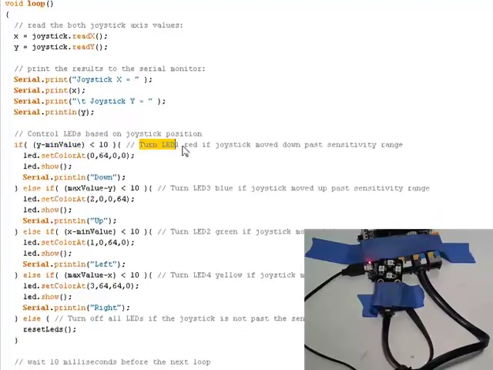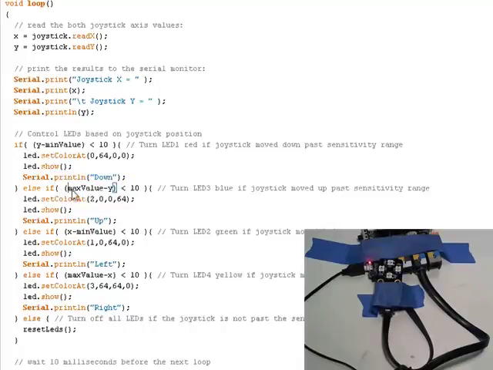As it says here, turn LED 1 red. LED 1's address is 0, and red is 6400. Keep in mind, for some reason, when they program the Make blocks, it's not based on 255, it's based on 64. And then I show the colors, and then I print down in the serial port.